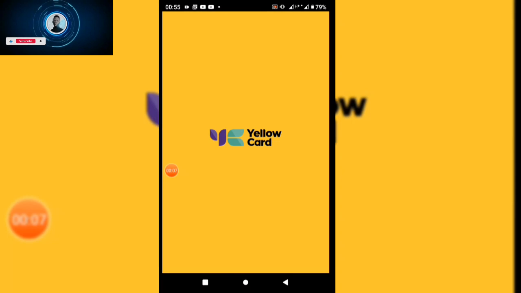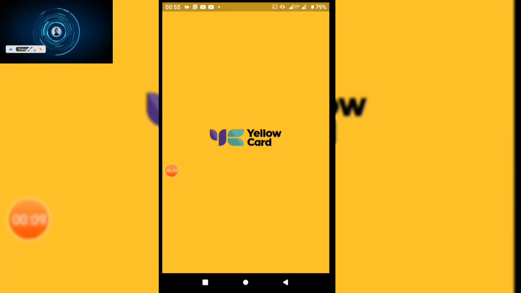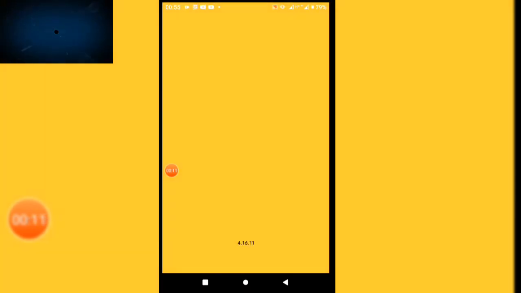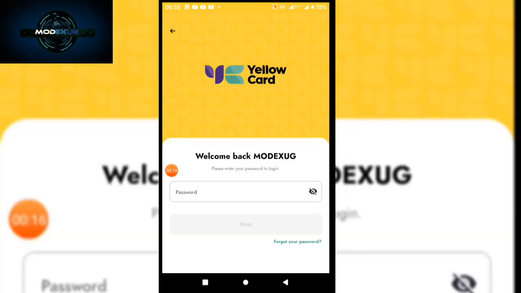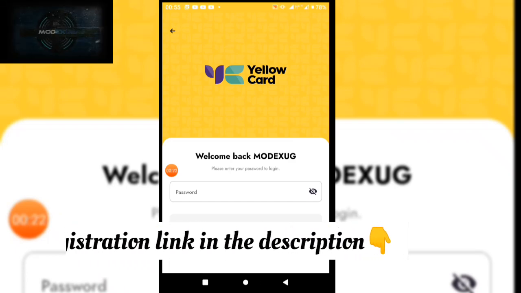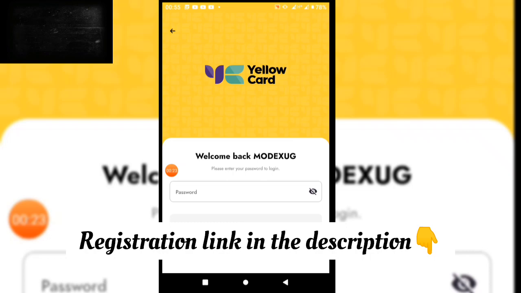So you open up your Yellow Card app. After you've opened it, you will be required to log into your account. But in case you have not yet registered, you can still go to Play Store and download the app.